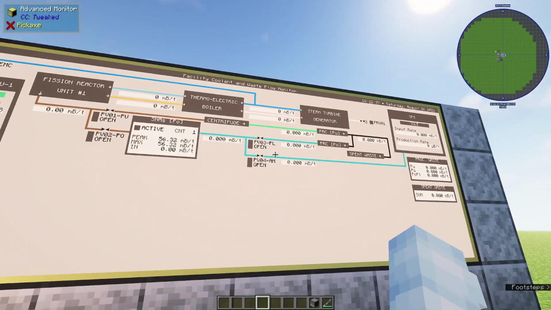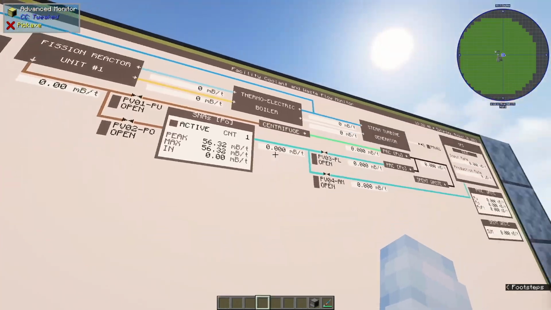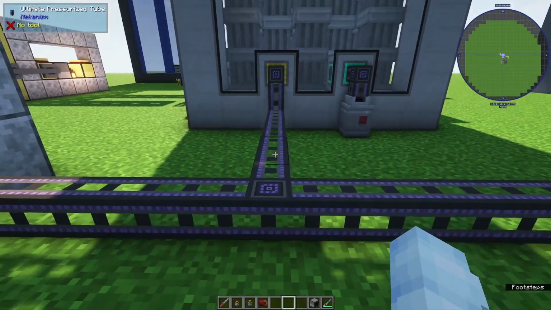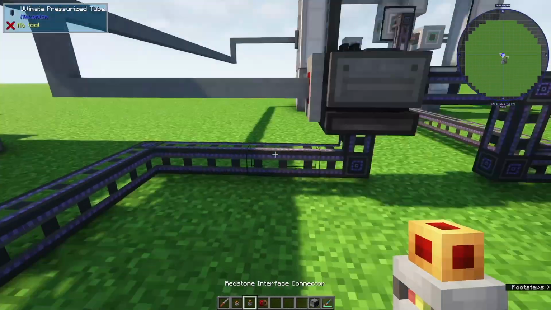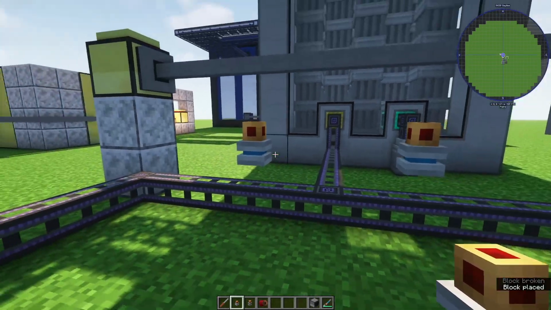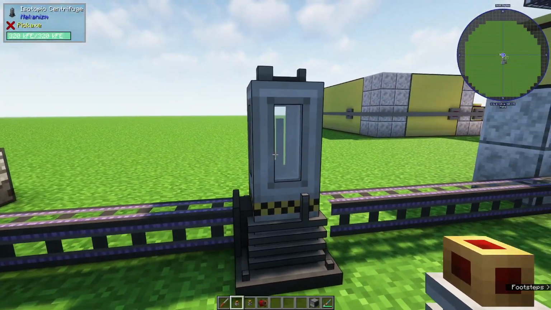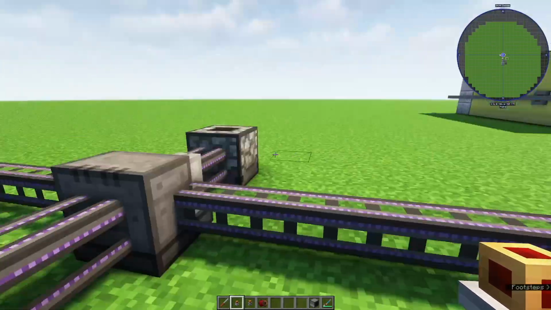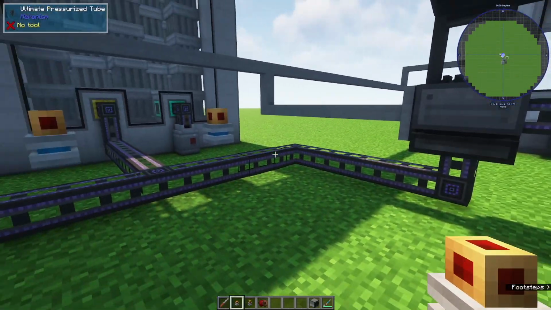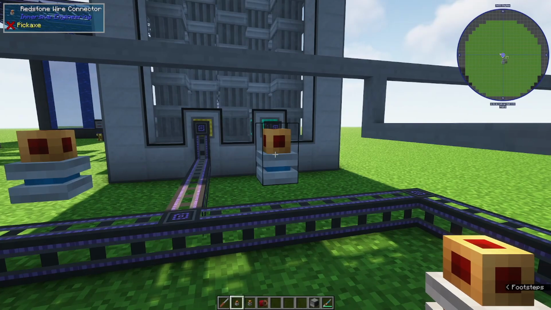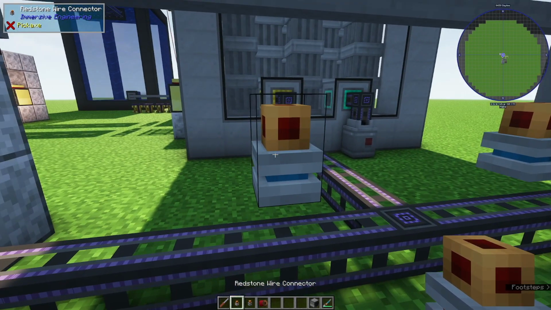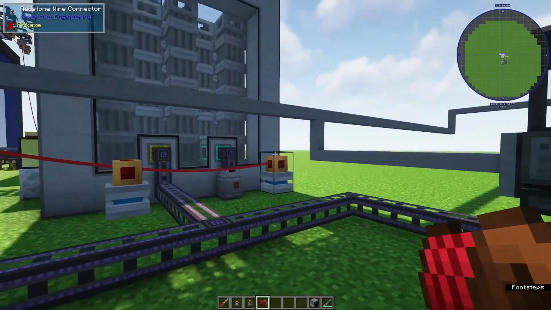So getting these to show up is great and all, but we want to actually route our waste through them, and right now we see that none of our valves are connected. So let's get those connected. So first here, we have the unprocessed waste coming out of the reactor. So this is going to split two ways, so we're going to want these two valves. So this valve, when it's open, it'll let us flow and make plutonium over here. When it's going this way, it'll let us make polonium. So this is our plutonium valve, and this is our polonium valve. We're going to want to connect that up to here with an interface connector on the computer and just normal wire connectors here. So let's get those hooked up.